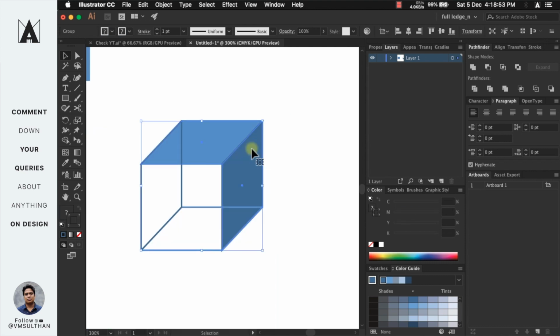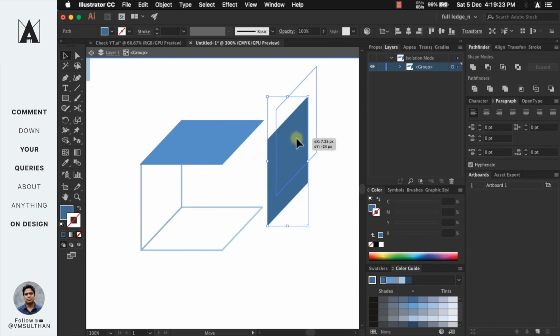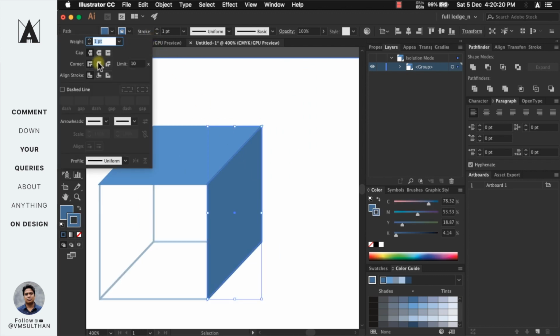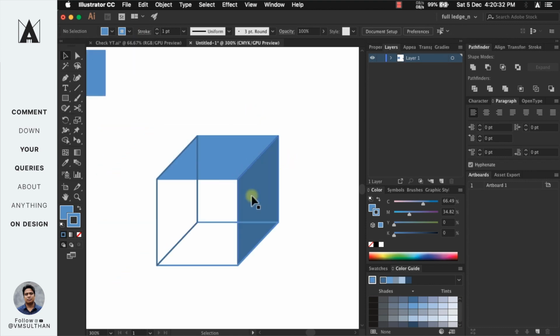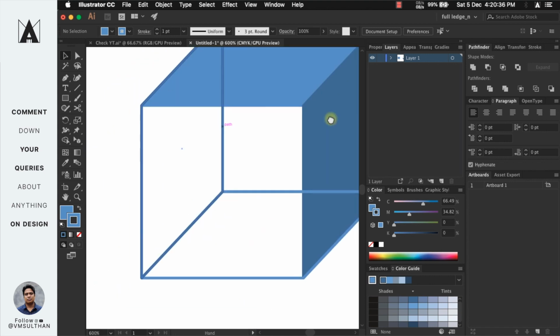But it's like a 2 to 3 click process, right? Instead, all you have to do is just double click on the element which you need to ungroup, which isolates that group only. So from here, you have full control just like it is ungrouped. Just select the shape, go to Stroke and change it to rounded. Do the same for the other one as well. Now just press the Escape key to get outside the isolated group. Now as you can see, our shape is perfectly done.